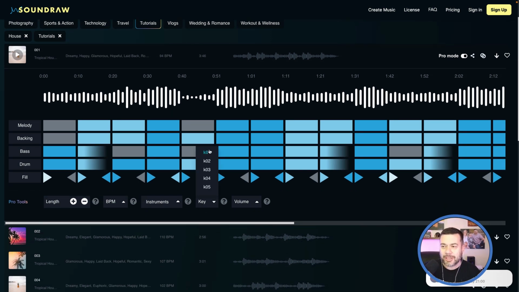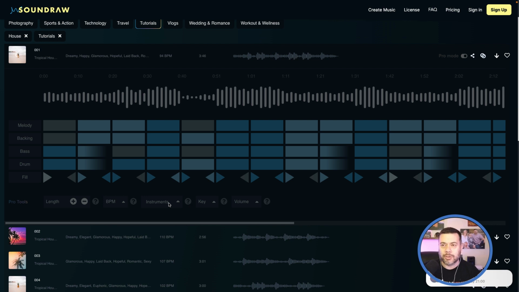You can also change, for example, the key. So it doesn't seem like it gives you actual letter-based keys, but it gives you different key options. So right now, this is what it sounds like. So let's change the key to key 4.